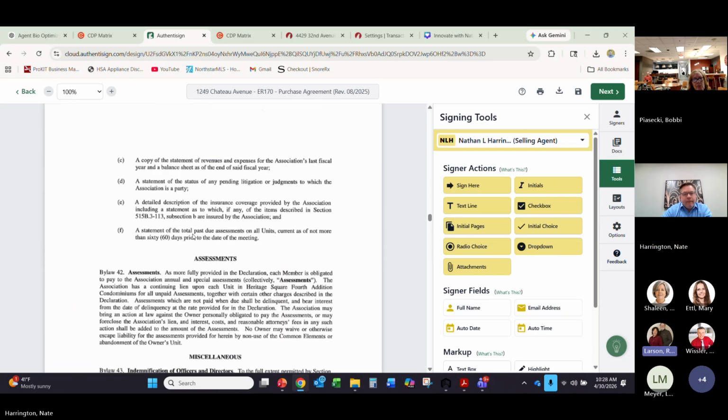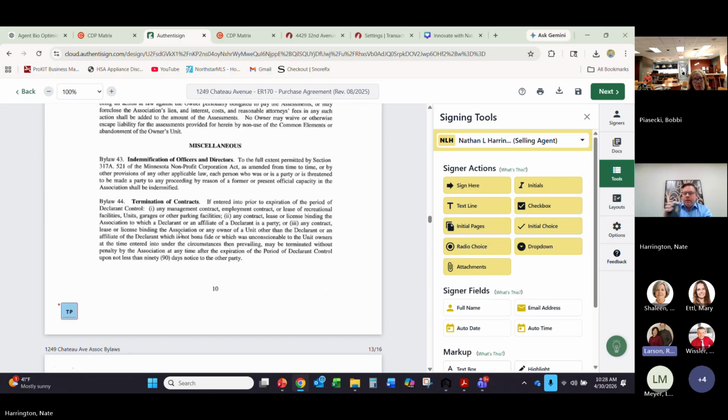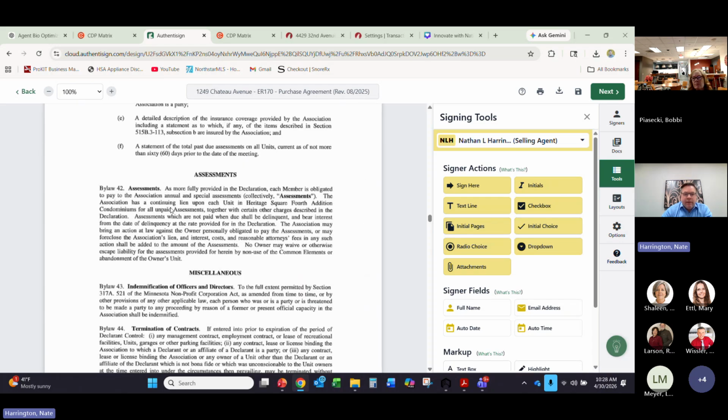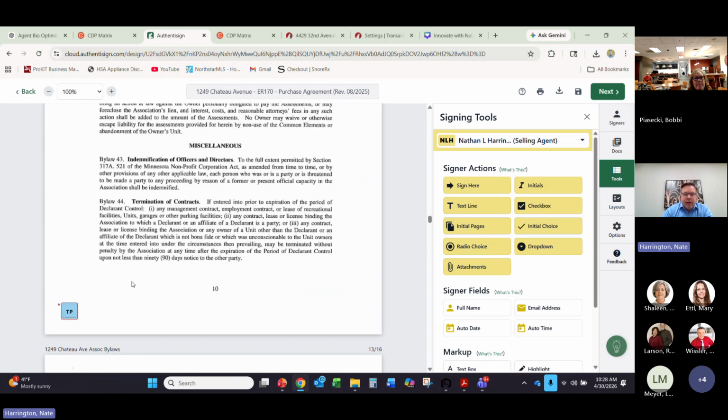Okay, but I had somebody tell me that it just goes and skips from one initial to the next, and you have to actually scroll up and down before you start clicking those. That's true. But if you sent this to me, Deb, and I had to initial it, I would pause and make sure, okay, Deb wants me to look at this for a reason. At that point it's on the buyer, but you're right. It goes from initial to initial to initial. But this is going to slow me down to say, all right, Deb is a great agent. She must want me to know what's on this page.